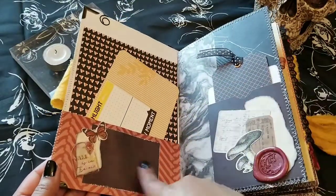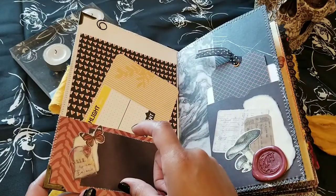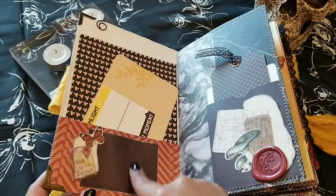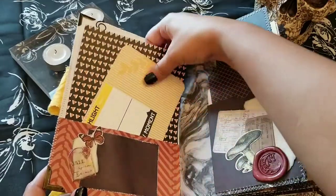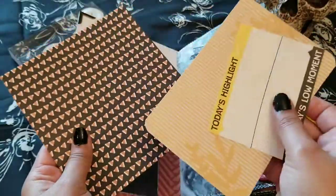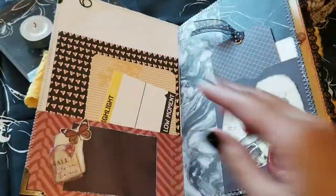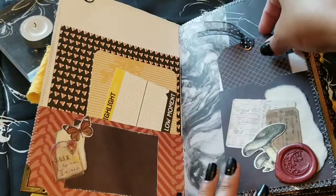You have a cute little place here. You can maybe put some photo tickets, like tickets when you go to the movies and you watch maybe a scary movie. You can put some tickets there, and we got some cute little ephemera here with some journaling cards, also from Kara or Carolina Bug as well. Lots of spooky papers there from friends.